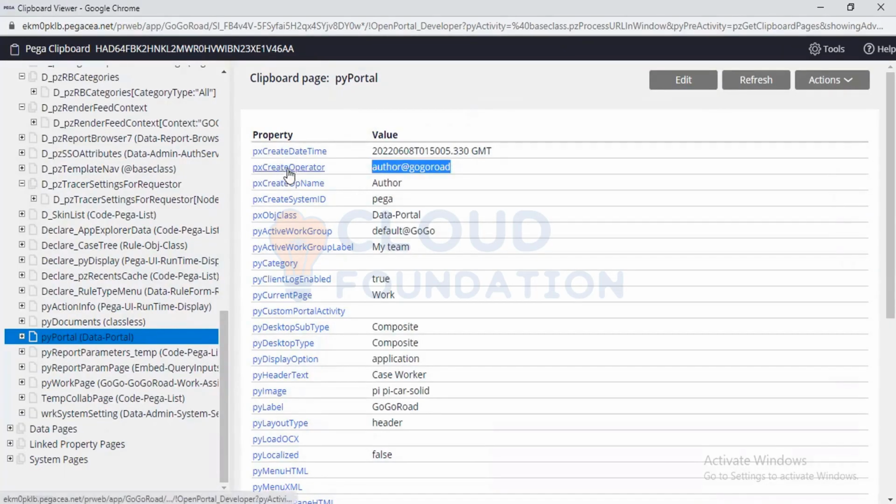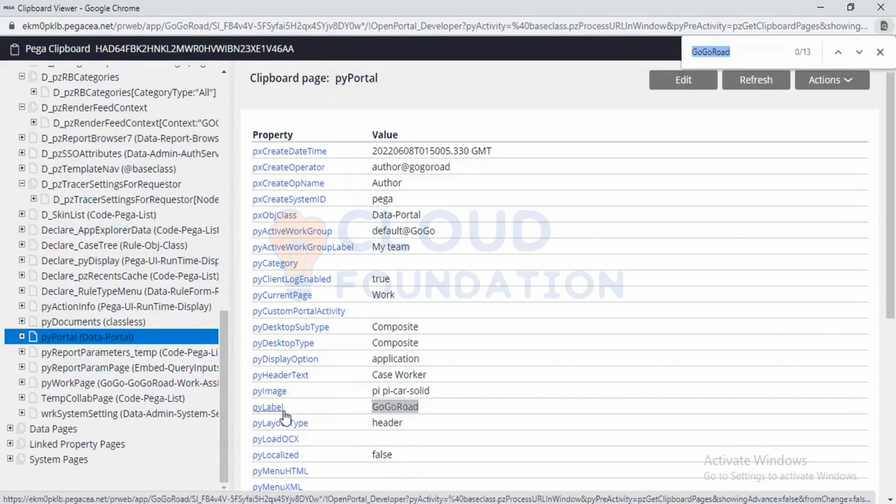This value, I cannot modify. You can only read the value. Read the value means you cannot change this author to something like A, B, C. Like that, you cannot modify, you cannot write the value. You can only read. If suppose you have a PY label here, this PY label you can modify. You can modify the value using some rules. You can modify the data present in this PY label.